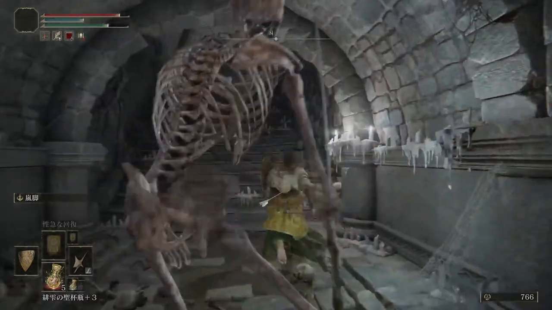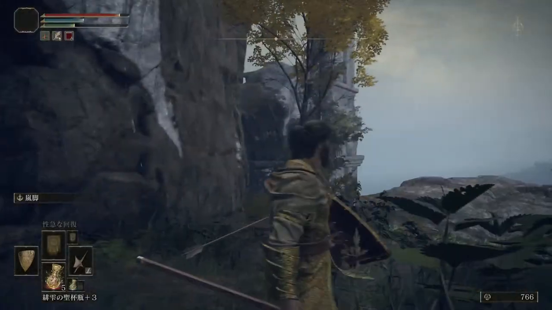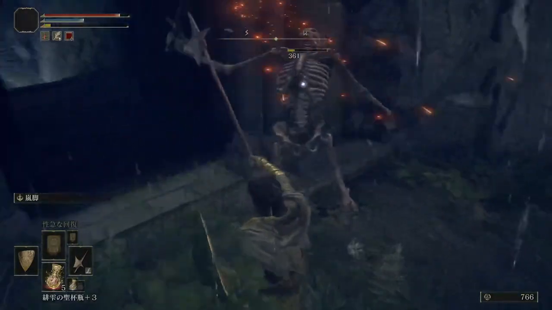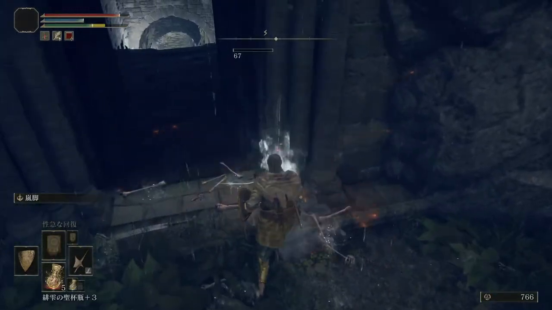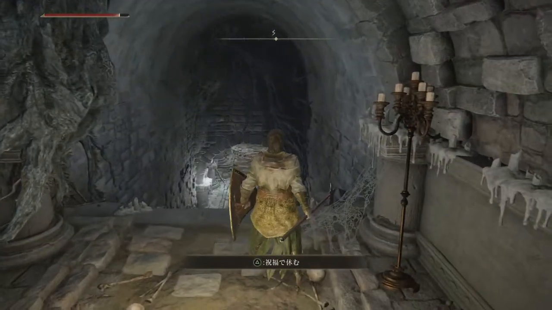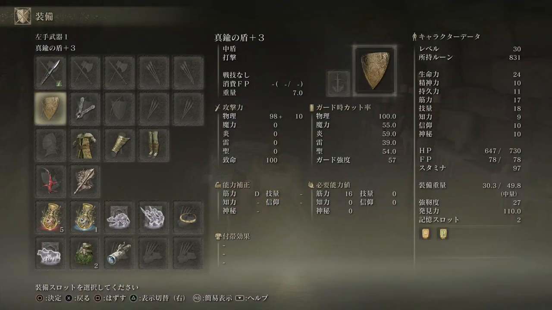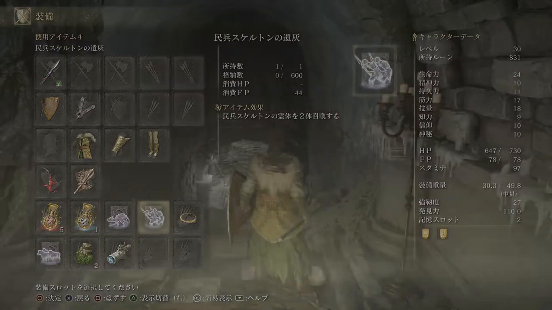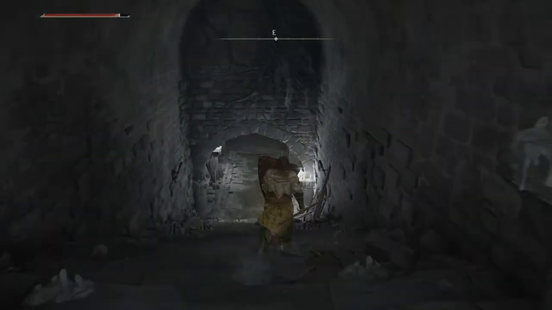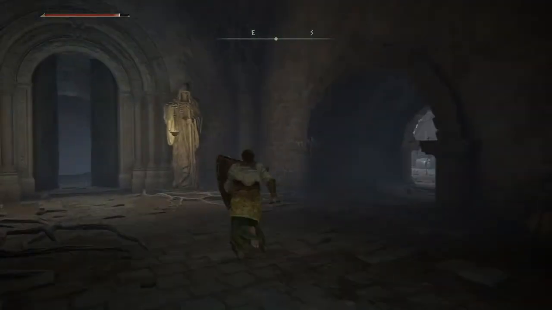Okay. Oh, did I pass it? Oops. Should have done the critical hit. All right. Well, I guess let's try the boss. We'll go back to poison, and then summons skeletons might be funny. Okay, there it is. All right, let's head in.